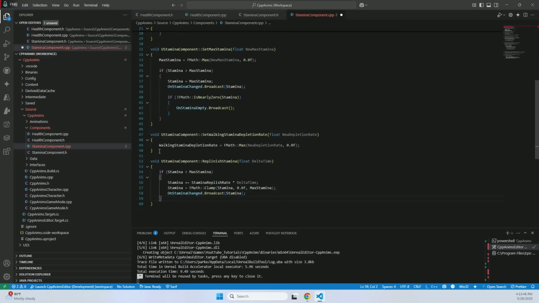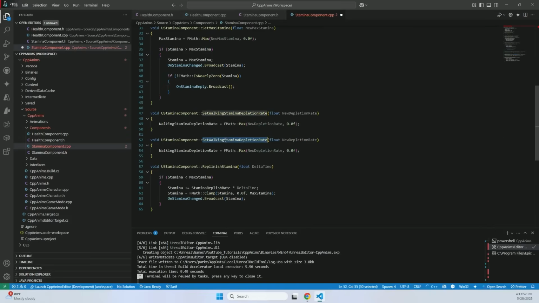Oh, I don't want to do that one yet. We're going to do something similar here. And we want to set stamina replenish rate. And that's going to be new.